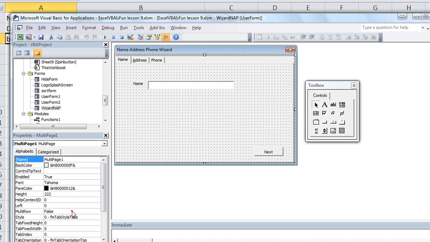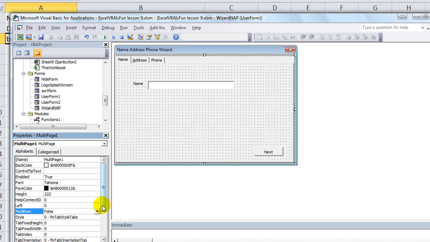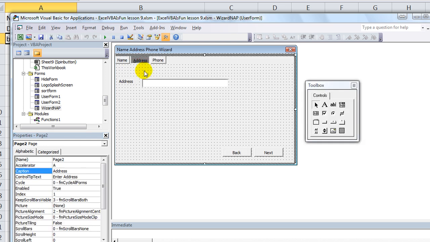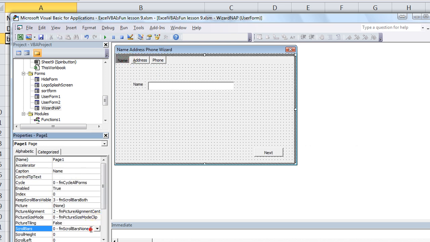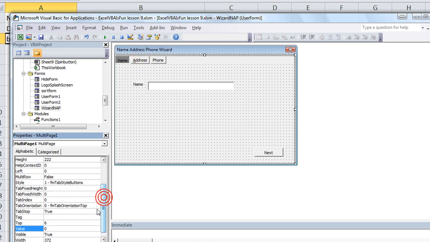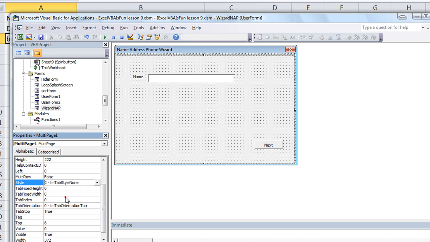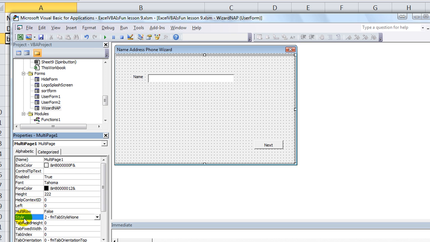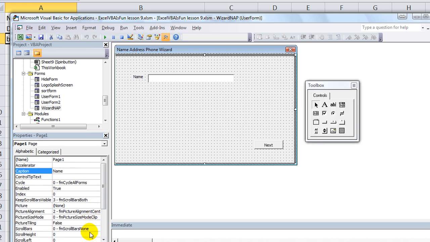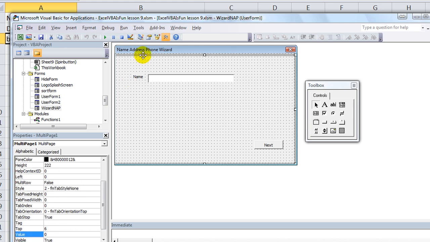But what we're going to want to do, let's see, is, I believe this style. You can change it to buttons, or they look like buttons. Or what we're doing for a wizard is, where'd that go? Whoops, click back on your multi-page. We want to do the style none, which is the last one. So the multi-page 1 dot style is the value 2. The default was the value 0. So really, we could even leave it like this.